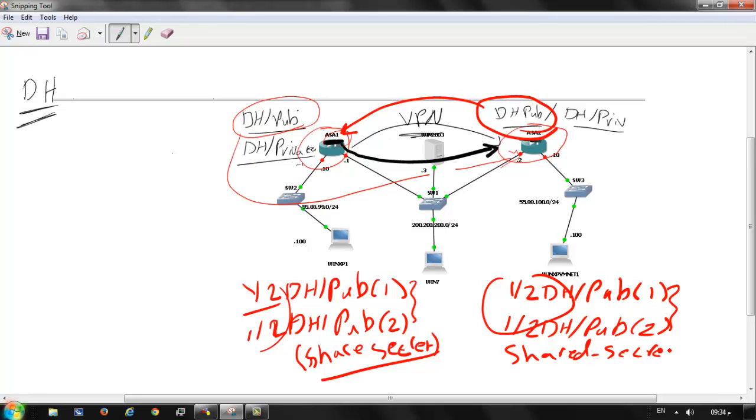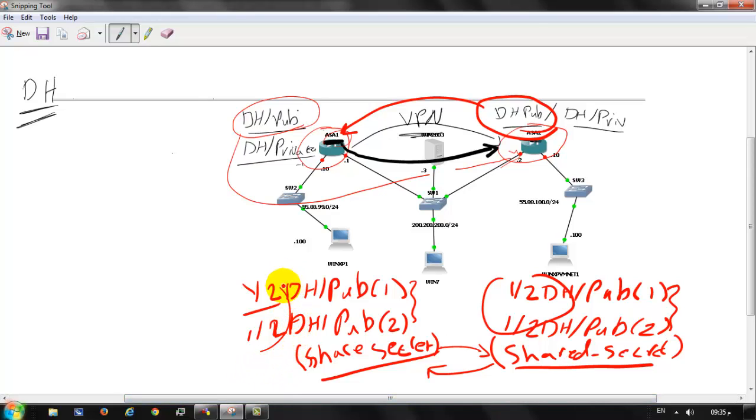So each router will have the same shared secret key. They will understand each other. They will know this shared secret key is to connect with ASA router 2, and this shared secret key will connect to the ASA1. So this is how it happens with Diffie-Hellman.